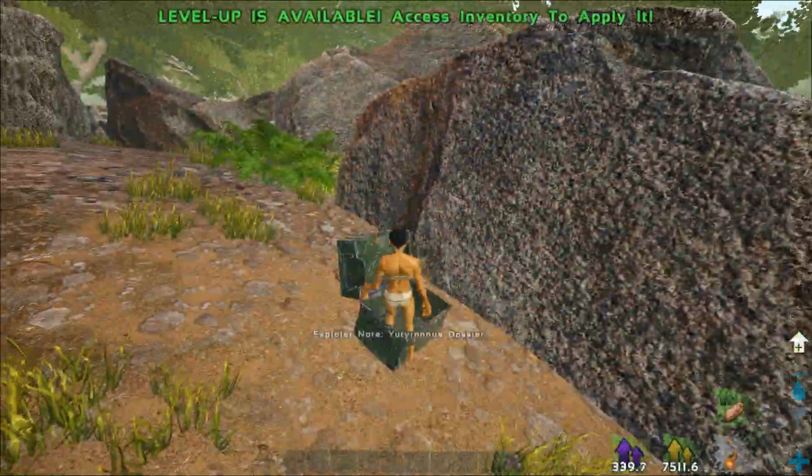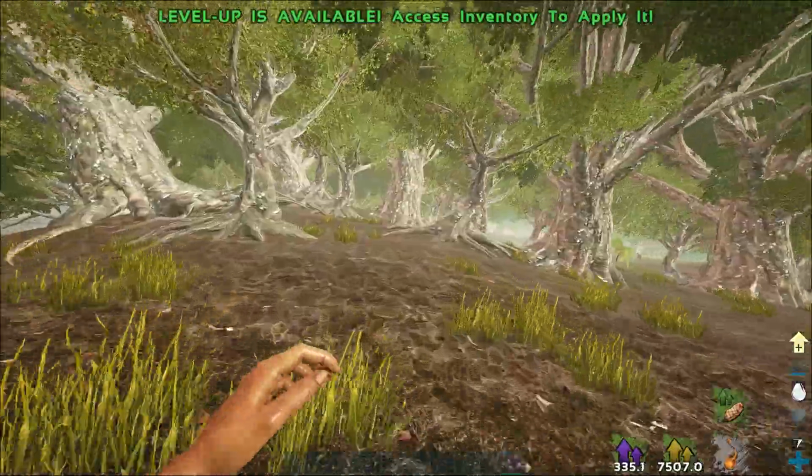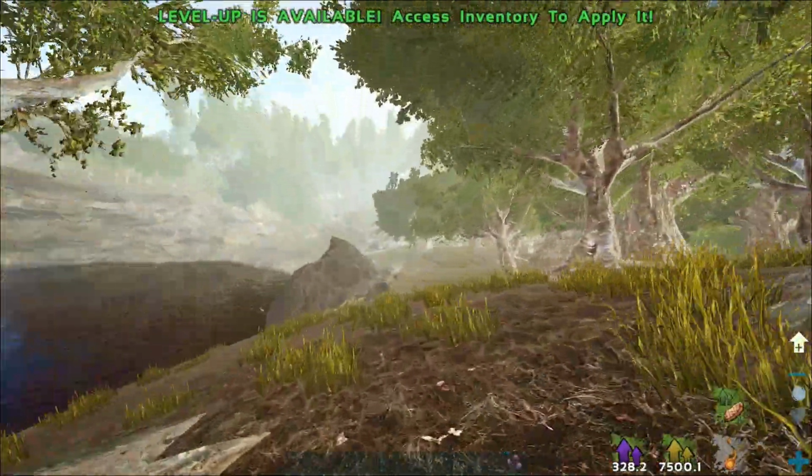Alright, so this is where my node run deviates from most other node runs. I keep going into the forest here instead of going to either the island to my right or just into the forest to the right. I go straight along the lake here.